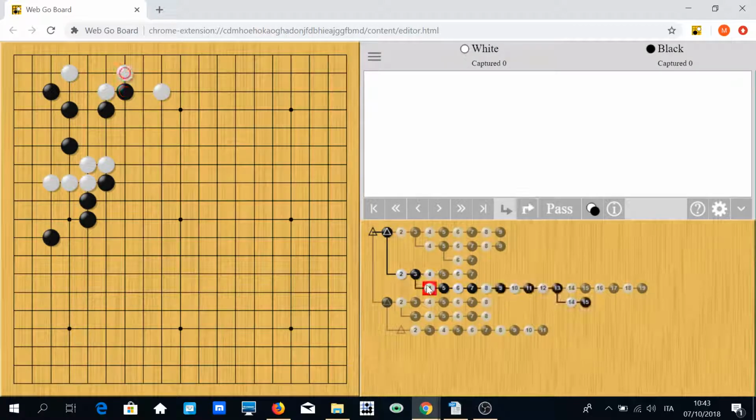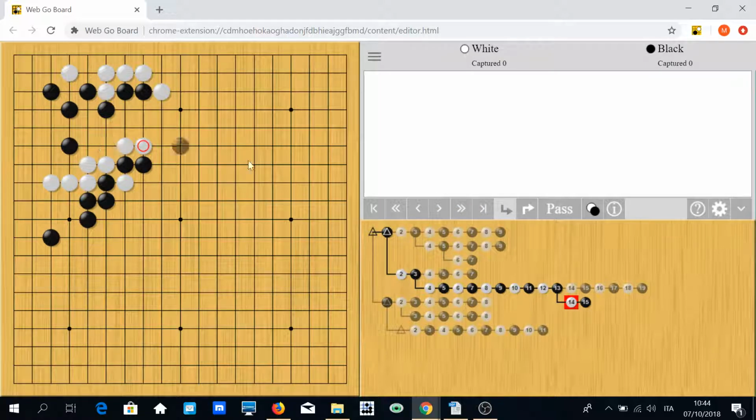In this position, of course, white may try to hane the other way. No problem, since black ataris again and extends. White has to answer, otherwise black cuts off. And now again there is a leaning attack. As you may see, the difference is that now this group has made some influence in this position, and white cannot avoid all the cutting points.